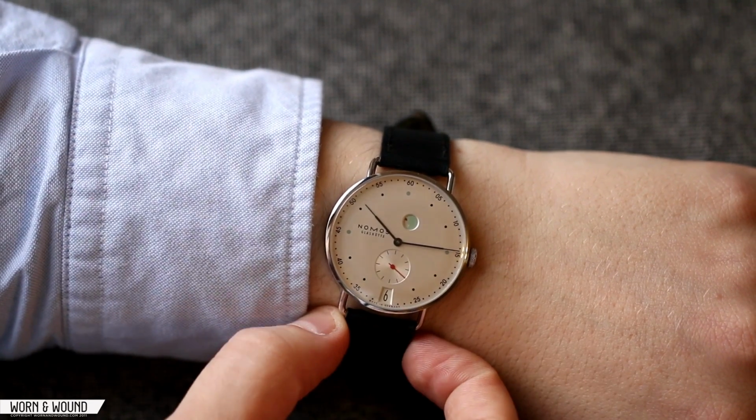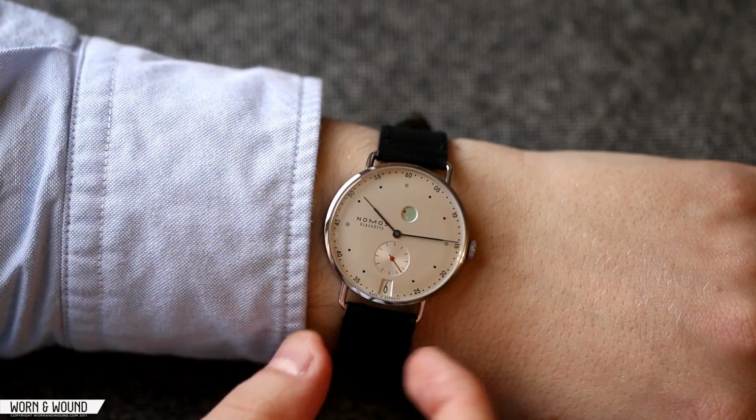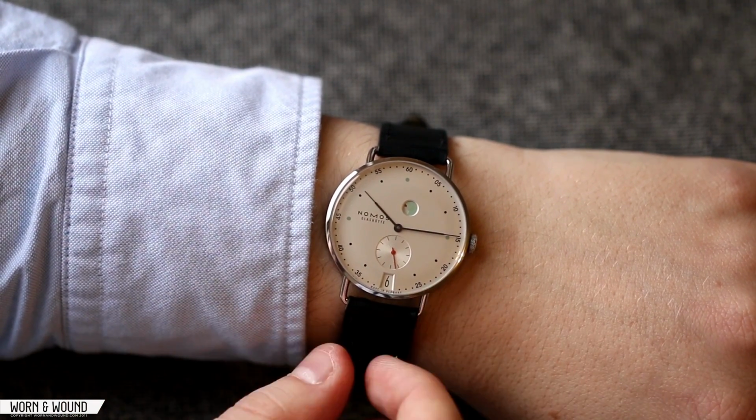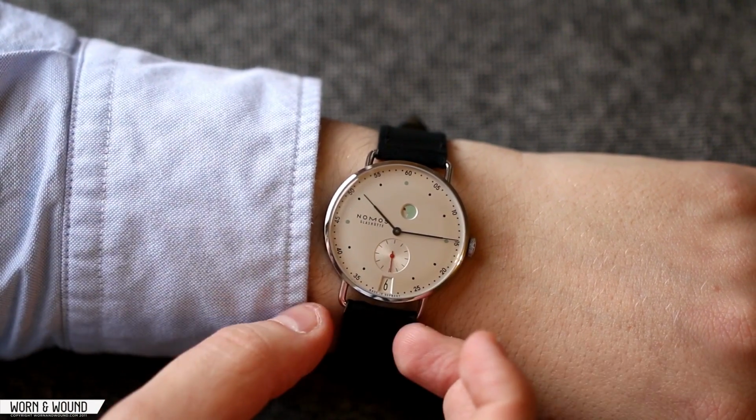But then the wire lugs make it sit very comfortably. Obviously, they pull down the sides a bit, so you don't have this issue with something like lugless cases.